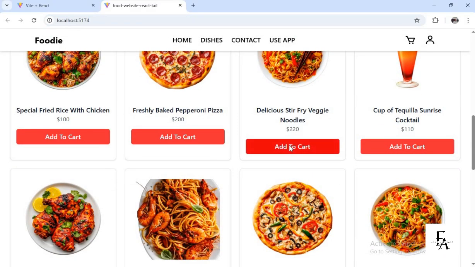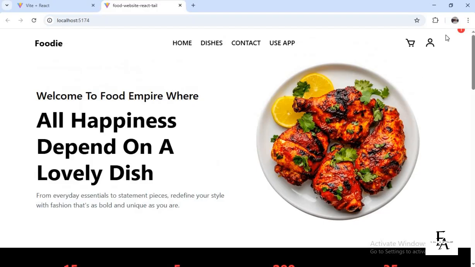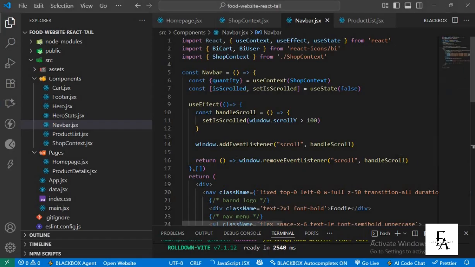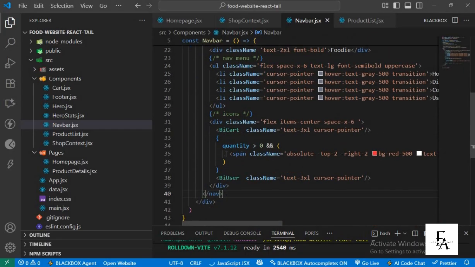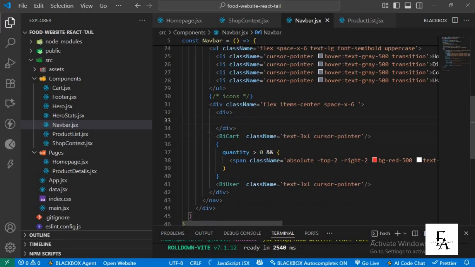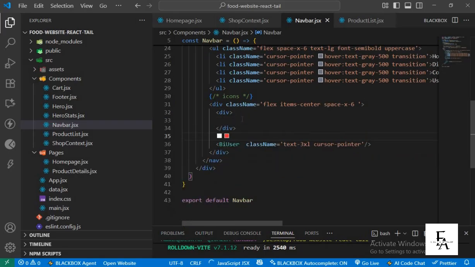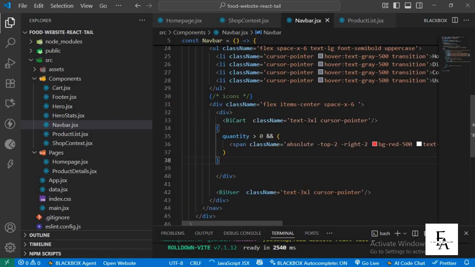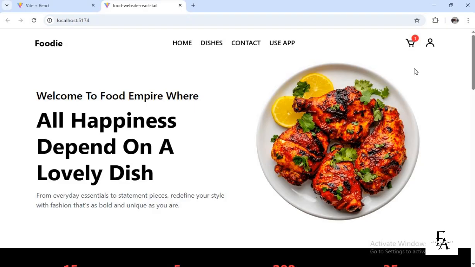So let's add an item. I'm going to click on this now. You can see that we have an item in the cart. Okay, so we still need to work on this CSS so that it can be on the cart actually. So what we're going to do here is we're going to use a div tag so that we can have this cart and the quantity in the same div. So I'll open a div tag and I'm going to cut this, Ctrl X, and paste it in between this. Then I'll add a little styling here. Position will be relative. Okay, so this should work. Now you can see that this has worked perfectly well.